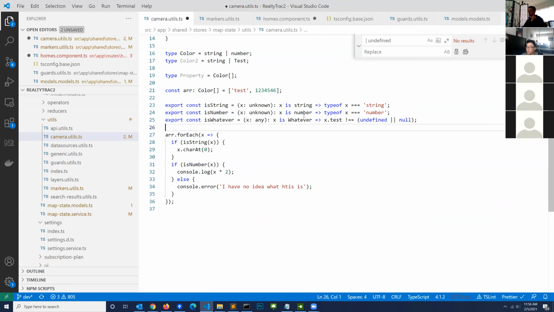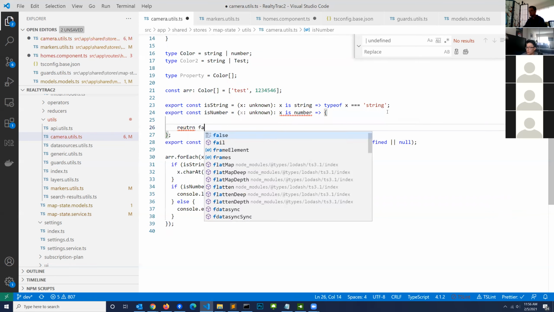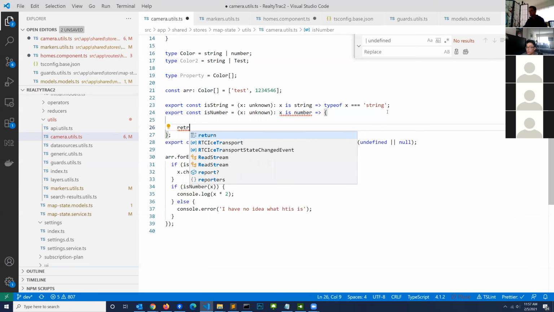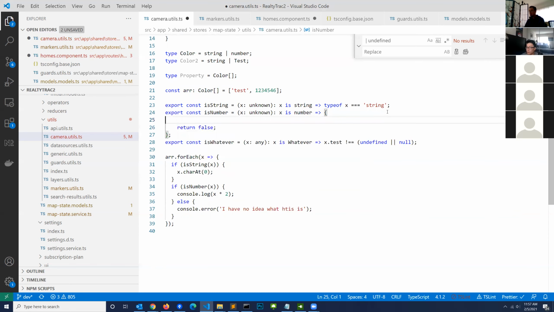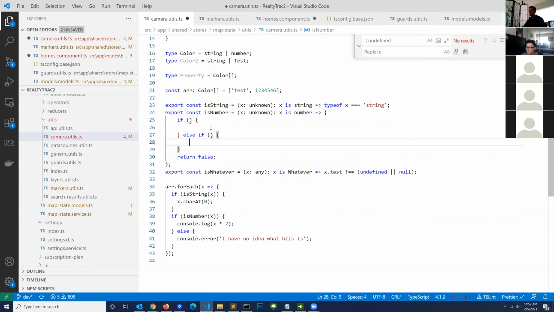Absolutely. So again, this is just shorthand. We could do something like this, right? So return false. We'll set the default return to false, and then you could have a big honking if statement in here, and then else if, and you could have a ton of conditions. Return true, whatever. This is your code checking whatever that pattern is.